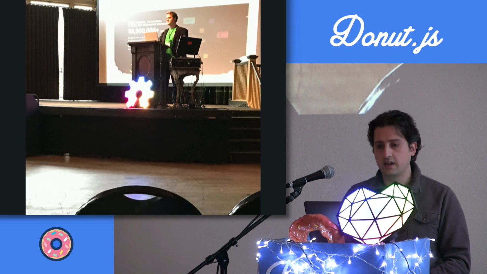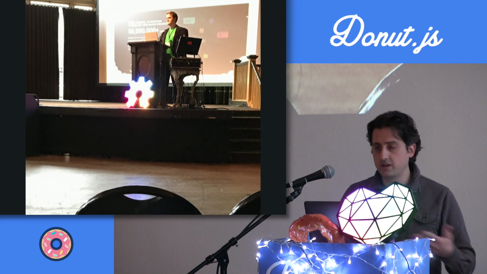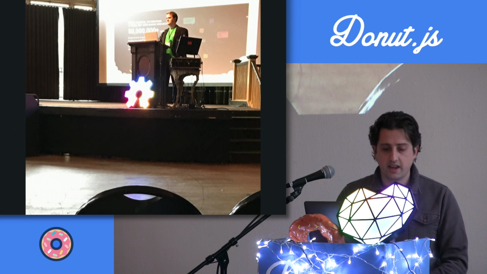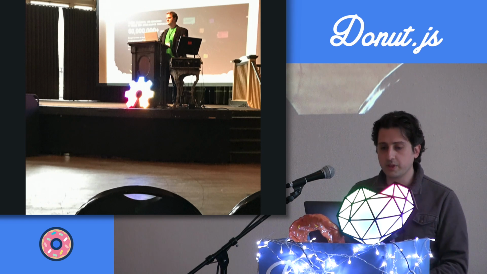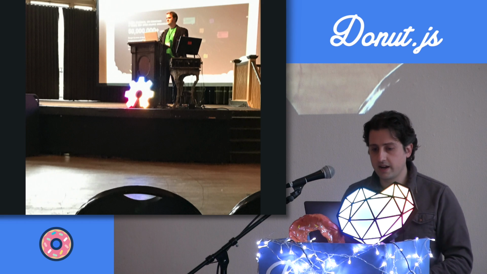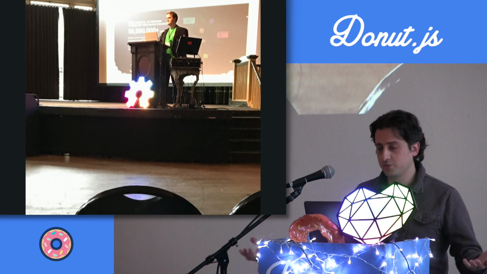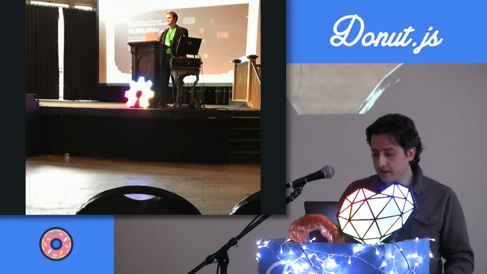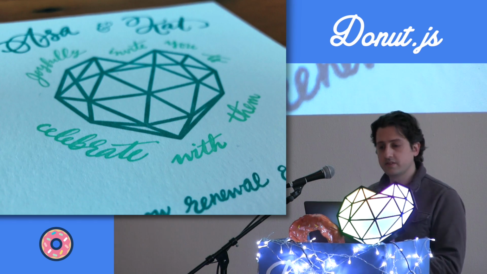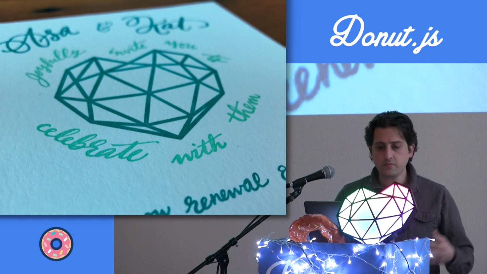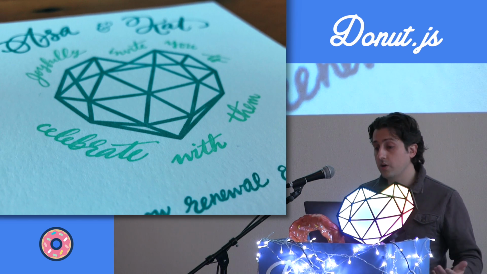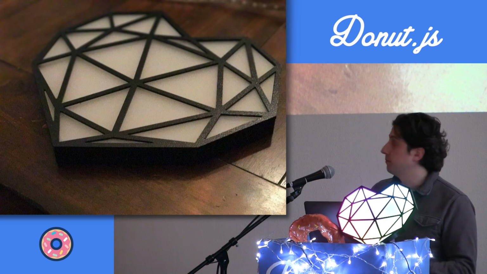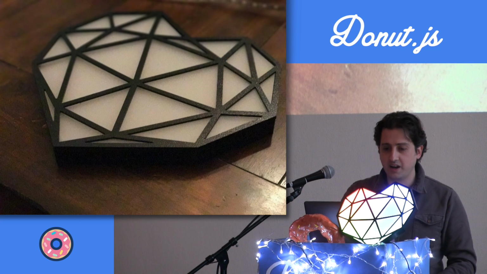And after making all these signs for other people, we decided that we really wanted a sign for ourselves. And we're not the type of people that want to put our name in big letters on the side of our house or anything. So we tried to figure out what could we make something of. And so we looked at our wedding invitation actually, which had this kind of low poly illustration on there. And we thought, oh, we could make a version of it like that. And so this is what it ends up with, which I have right here.